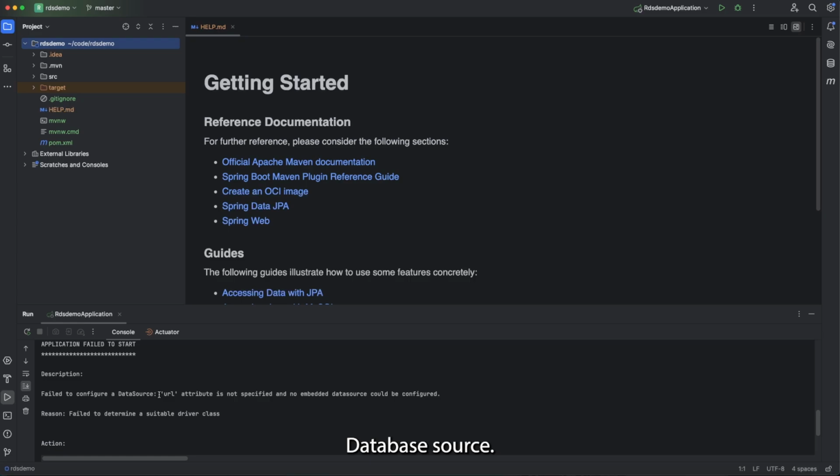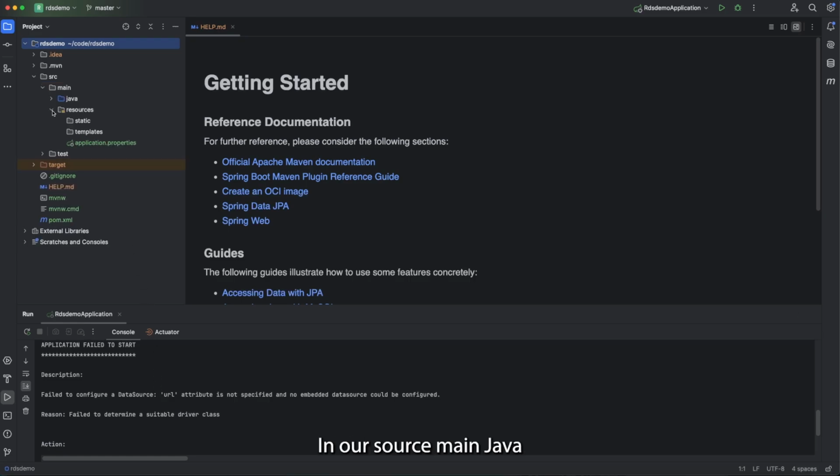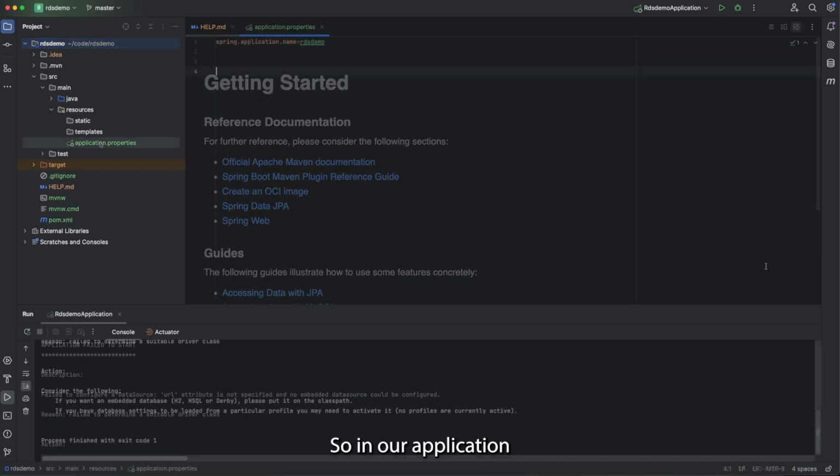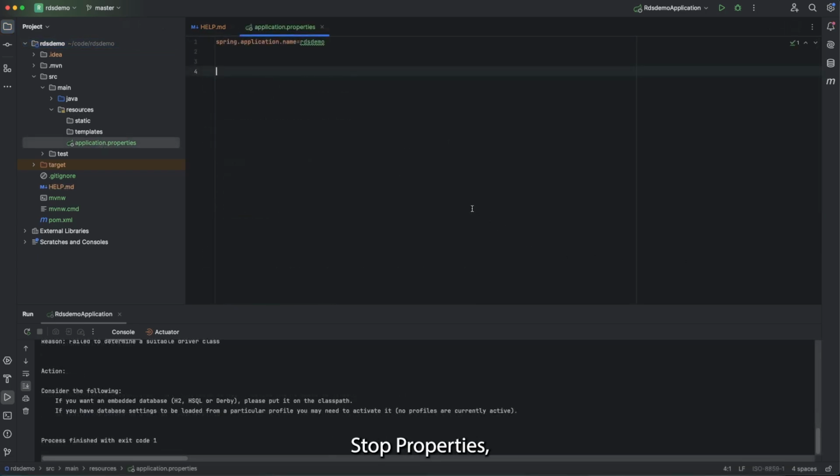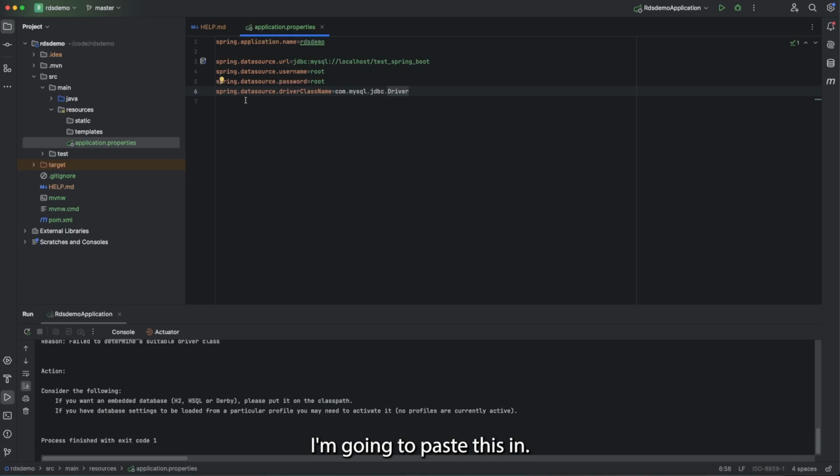We have to configure the data source. We're going to do that in our src/main/resources/application.properties. So in our application.properties, we're going to add some information related to the data source for the database. I have a template here. I'm going to paste this in, and I'll put this template in the comments so that you can have easy access to it.